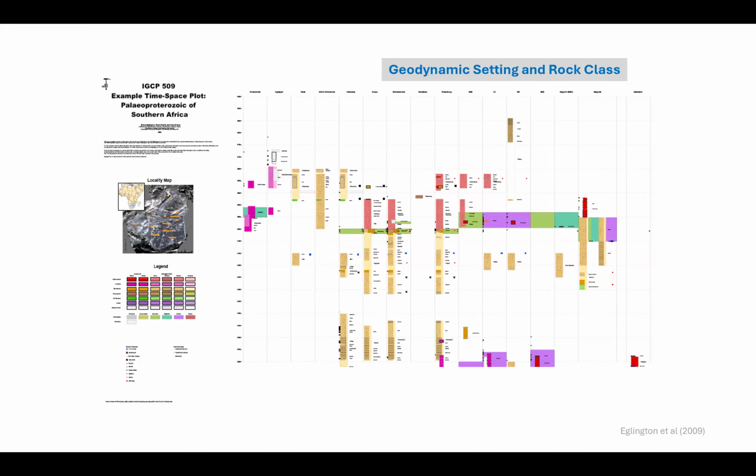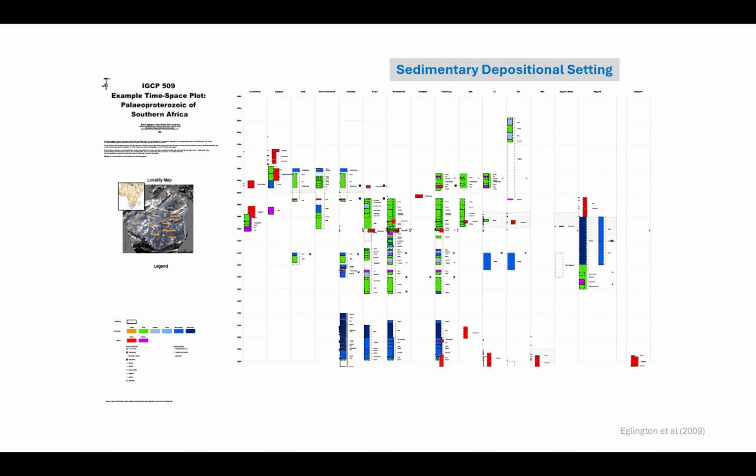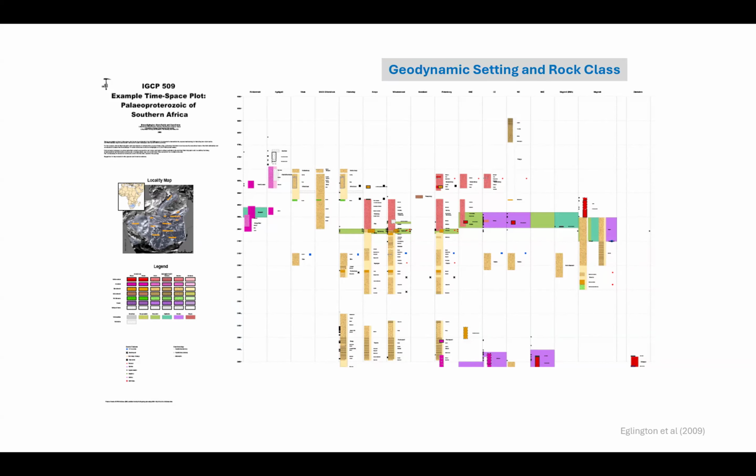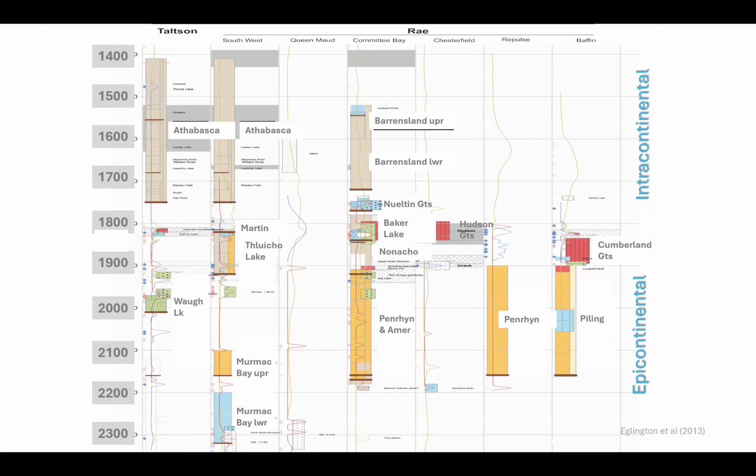And exactly the same data, this happens to relate in this case to the area we're interested in, could be recast in terms of that depositional setting. Marine in blue through to fluvial in green, intrusive rocks in red, extrusive rocks in purple. And you can just see that very clearly with this. One can add in other layers of information. This happens to be part of a North American correlation chart, bringing in geochronology, for instance, associated with different domains as a way of just summarizing the information.